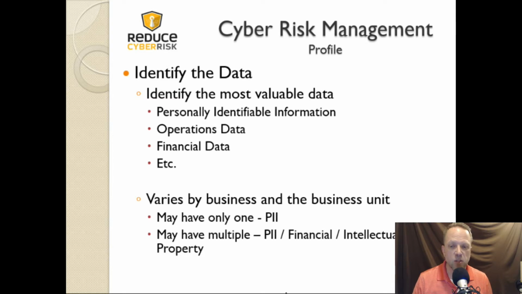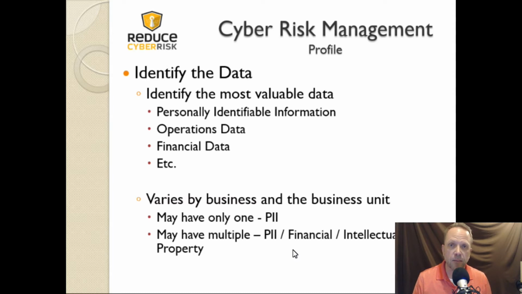Now, this will vary by business unit, right? So some may only have personally identifiable information. If you are a company that deals with credit card information, you have very specific data, and that specific data is relevant to your business. Well, that is your most important data, that credit card information and the people that have entrusted you with their personal information, that PII. So Equifax is a good example. They didn't really have any equipment or anything. It was all about the data. So when they got breached, that was their most important data. That was the most important information that they had about their organization.